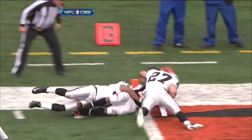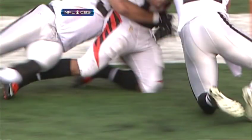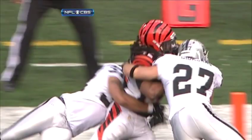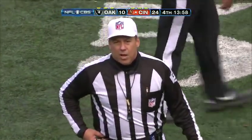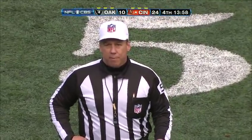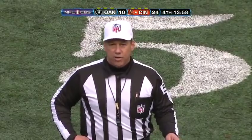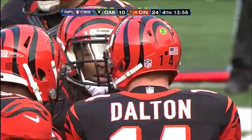Timeout on the field here in Cincinnati. The knee is down as you pull back in this picture. There's the line that he is short of. Now the official, it's interesting, the official right on it. And I think he got the spot exactly right. The ruling on the field is confirmed. The runner's knee was down prior to the ball breaking the plane of the end zone. Cincinnati will be charged with a timeout, and also that's a first challenge.